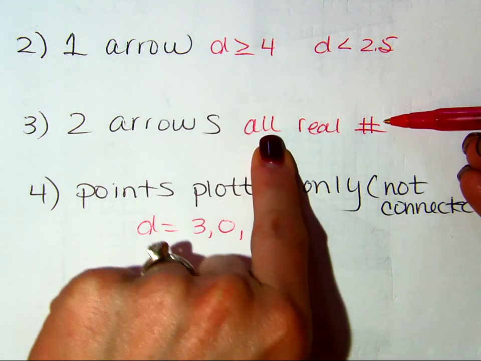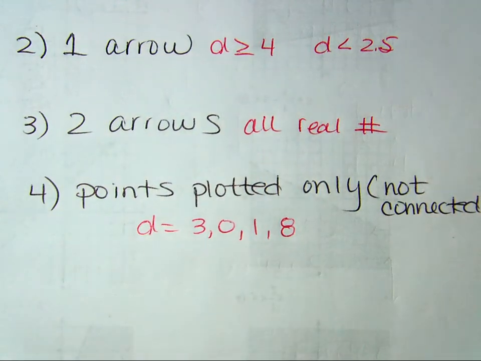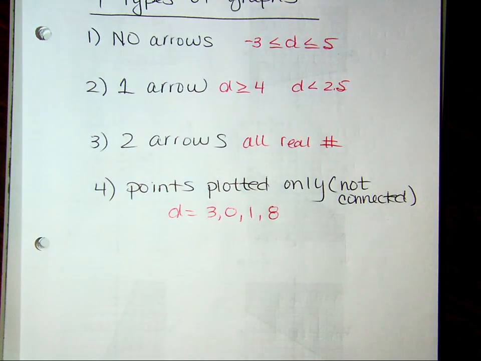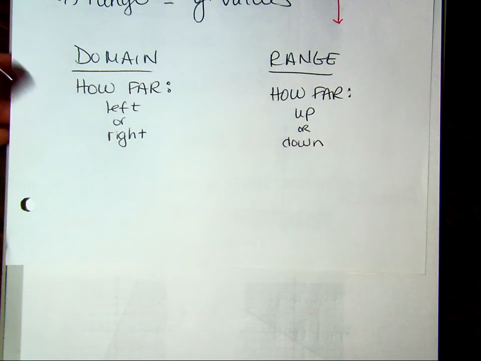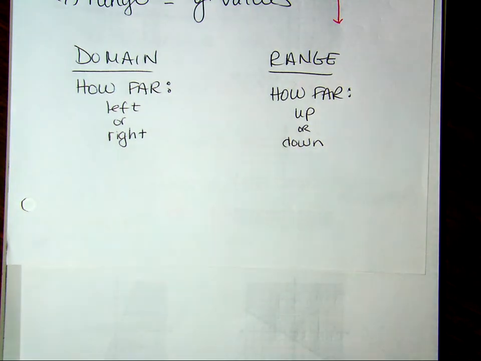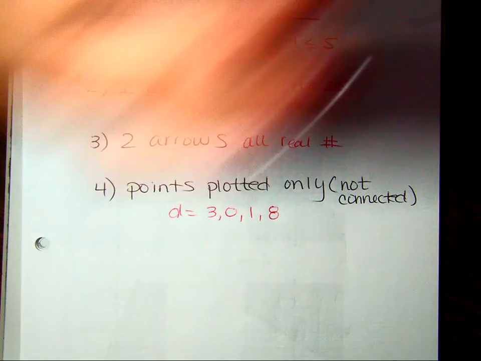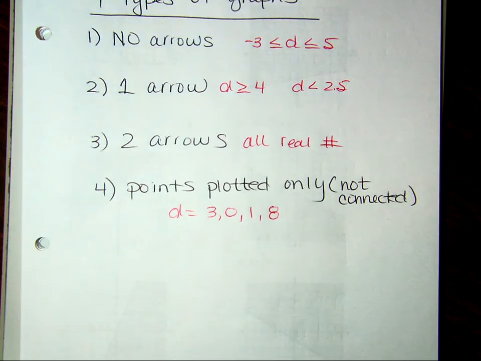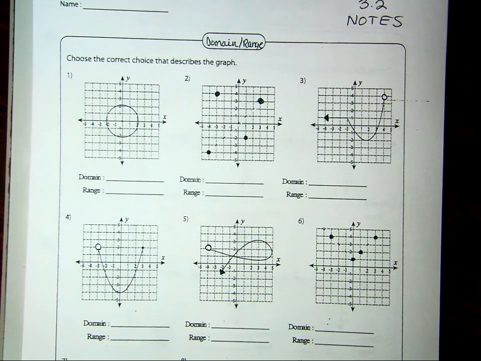Okay, so here's what's really cool about the fact that I took a lot of time to explain that. Because I still have to go over range with you. Except what? It's the exact same rules, except I'm not looking at how far to the left and right. Range is the y-axis, how high, how low. So just like flip the paper 90 degrees. You could, but actually, if you think about it, like how low can you go, that could be the statement for that. Get your other highlighter out. I'm going to get a clean piece of paper out because we're doing the same thing. We don't really need to flip. I'm just going to do it this way now.